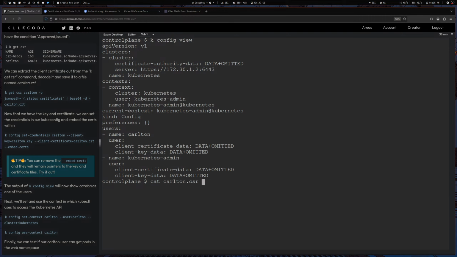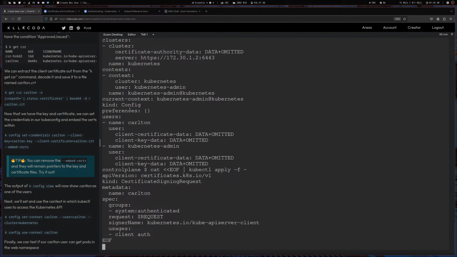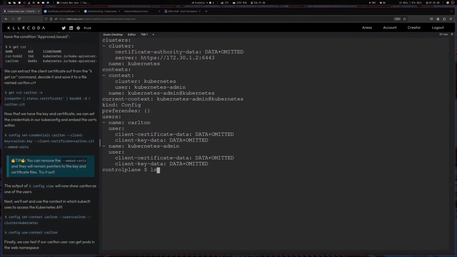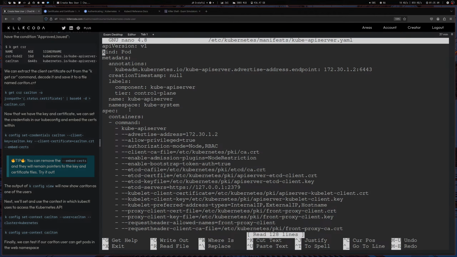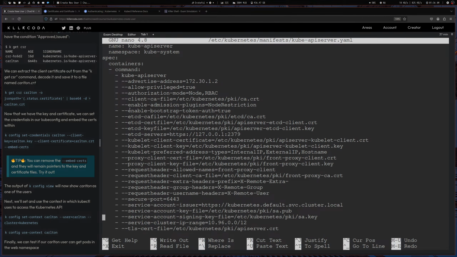Oh, Control R doesn't sometimes work. I can do this. Similarly, the API server has a certificate of the CA to check everything.